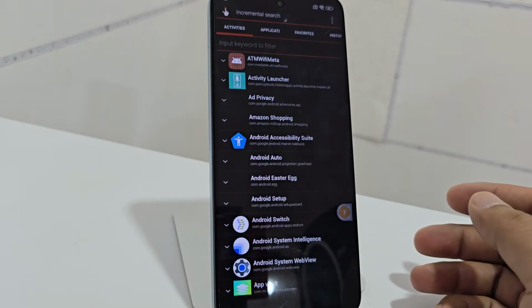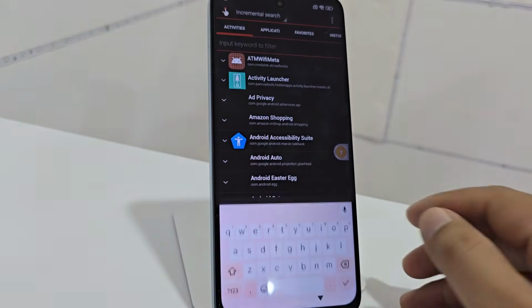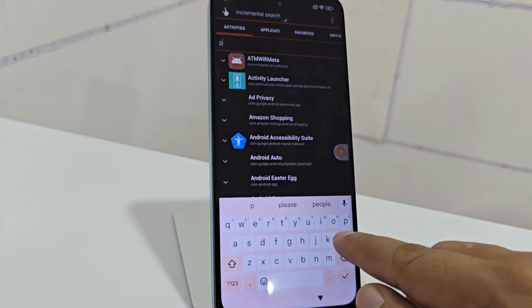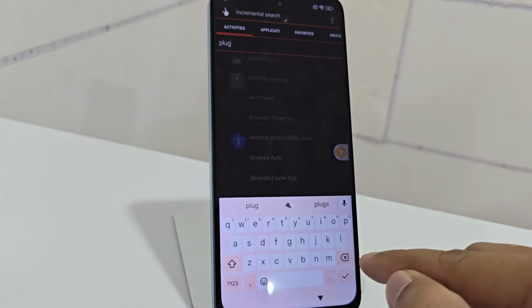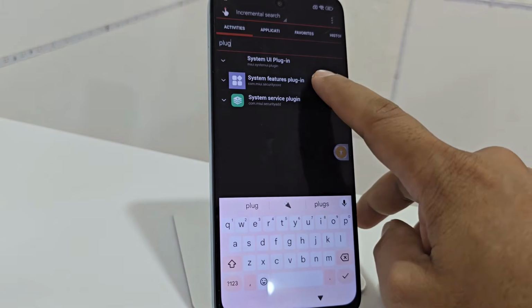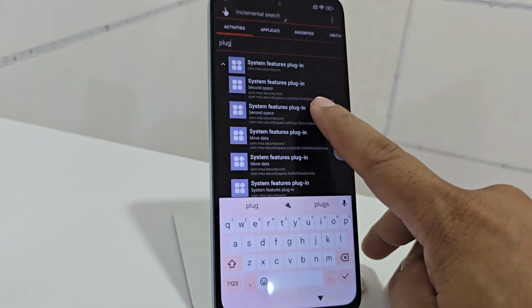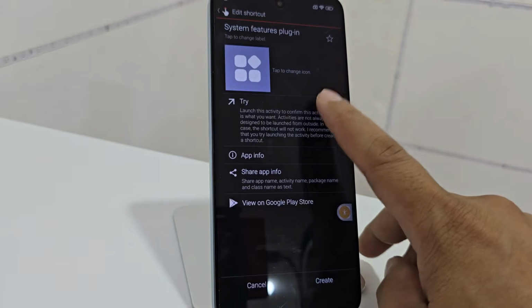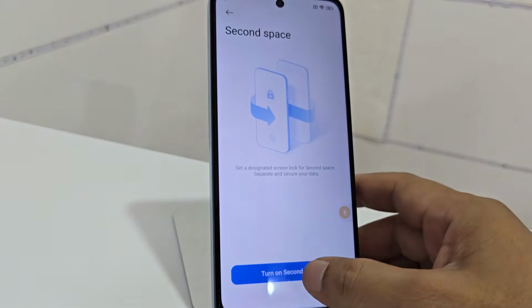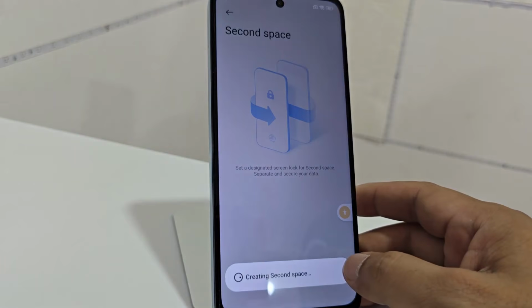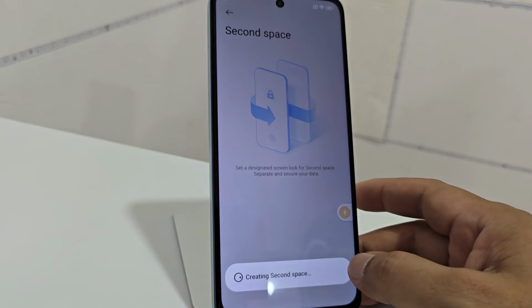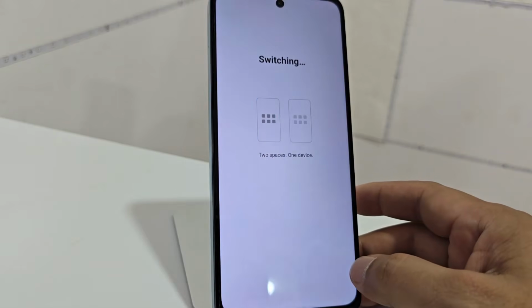Now that we are here, what we are going to do is the following. We are going to click here and write pug here, there it is. We click on it and click here where it says second space. The second option, we click here, entry, and we are going to wait for our second space to open.